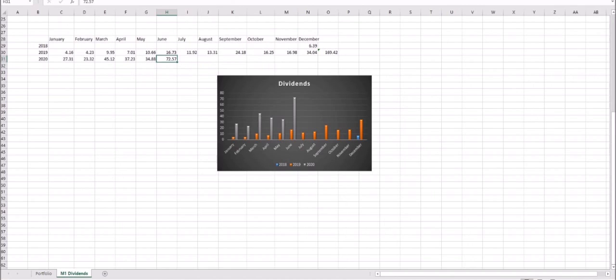You can kind of see that in June, I had $73 almost in dividends. That's off of 16 bucks in June 2019, and growing from the 40s and 30s for the last couple of months. So June is a big dividend month, so that's more comparable to March. But it's awesome to see that grow, even though this isn't fully a dividend focused portfolio. Half of it right now is in dividend focused, dividend growth stocks, and it's awesome to see 73 bucks.